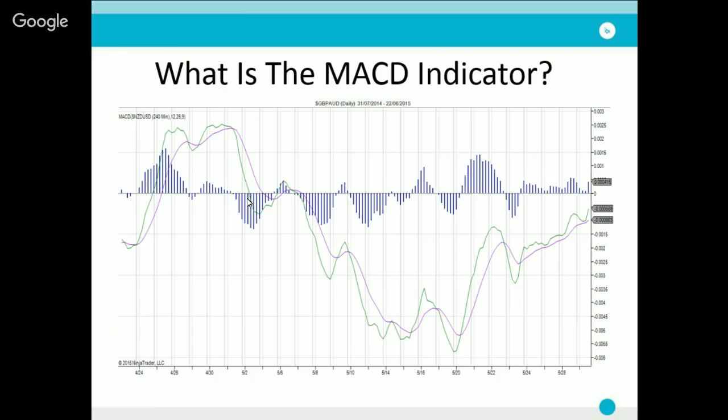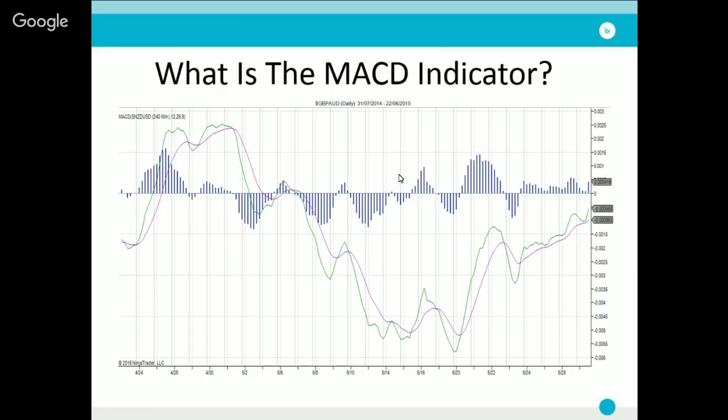Now, another thing to point out is that although this is a momentum indicator, it isn't an oscillator in the same sense that the stochastics is, because the indicator isn't actually bound. So you'll see we don't have an upper or lower limit here. So it isn't signaling overbought and oversold momentum so much as it's used for signaling the direction of price.